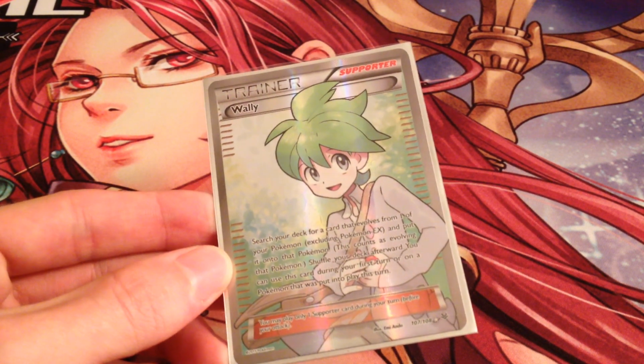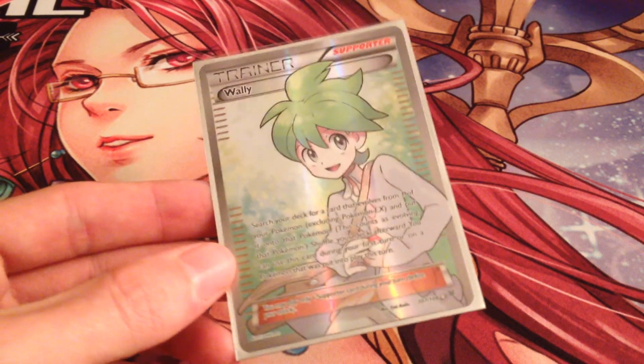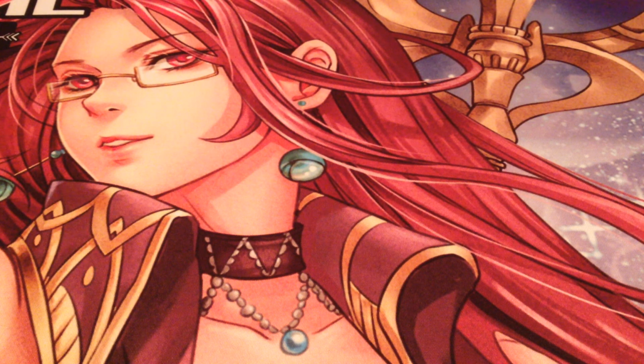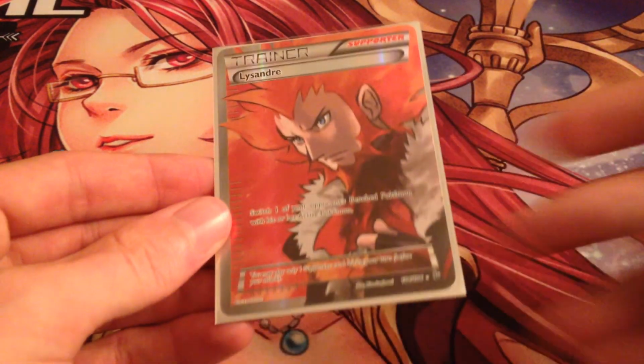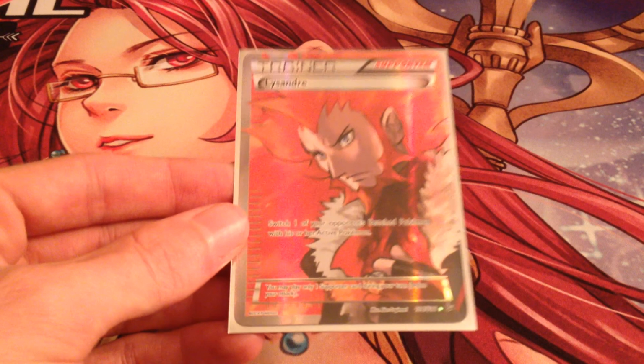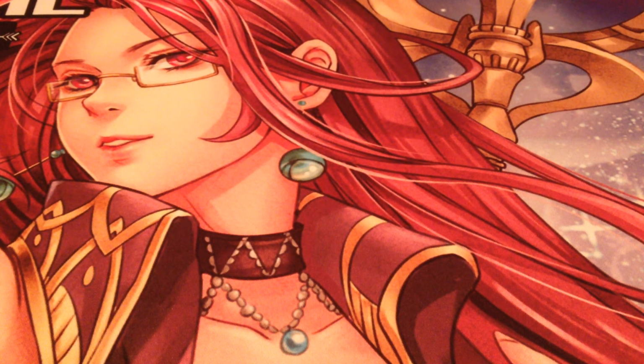Don't be afraid to Sycamore slash Juniper him away. But he can be very good for early game setup, and I wanted to include 1 copy of Wally. That card has really surprised me. It's a lot more useful than I originally thought it was going to be. We have 1 Lysander for all the obvious reasons, and especially with Porygon-Z, we can make some pretty interesting plays with Lysander, so definitely nice to have him around.